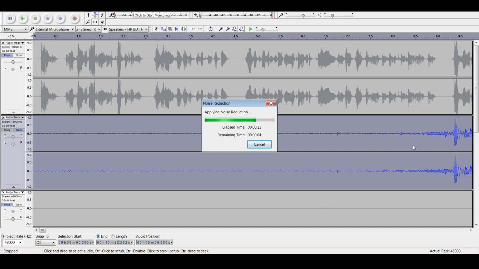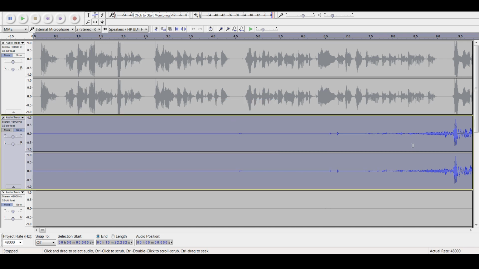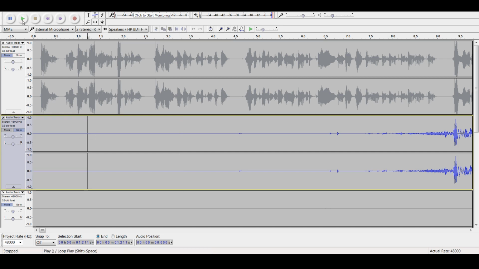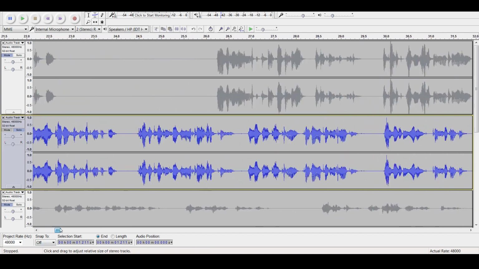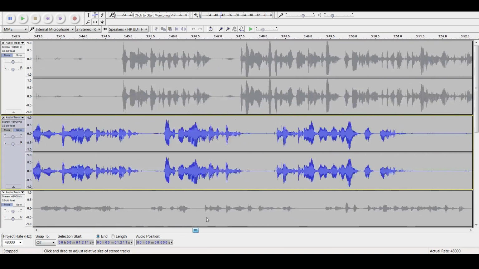Now, I haven't adjusted my filter settings so they're not optimal, so there's a large chance that it won't be completely silent. So you can see right here, you can see the volume. I can't hear anything because I don't have any headphones in, but there's still some sound there. Okay. So you could just select the same thing and do it again. I prefer to select a different patch of silence just because.